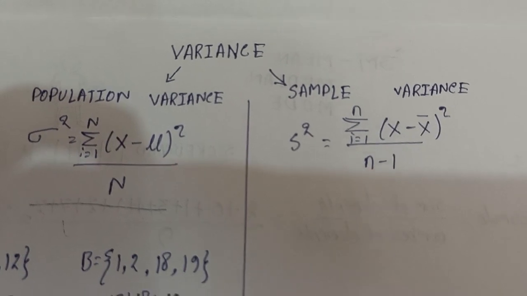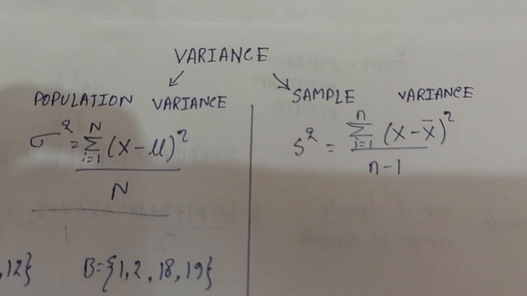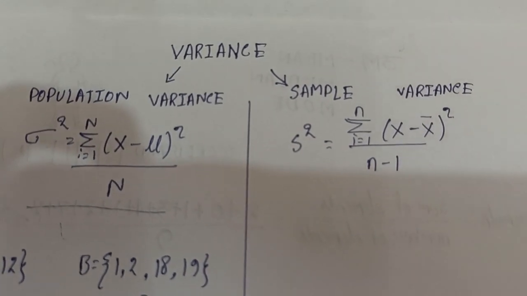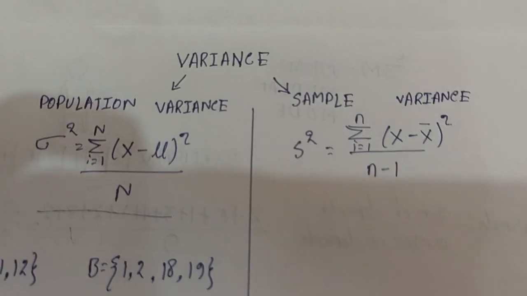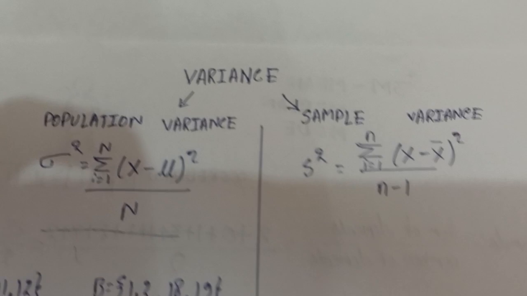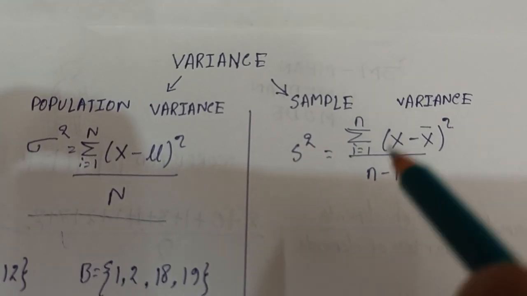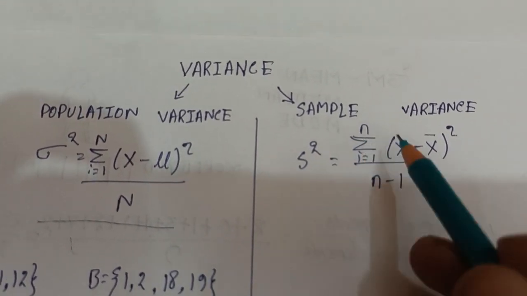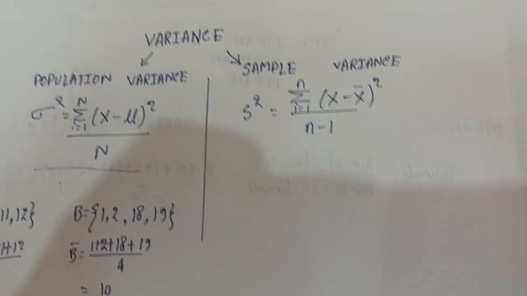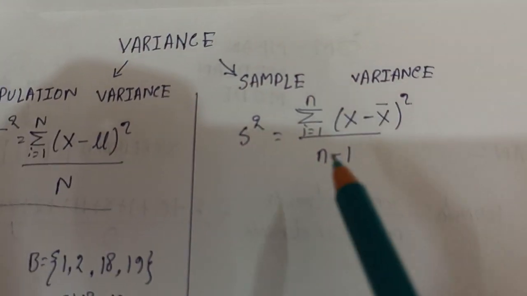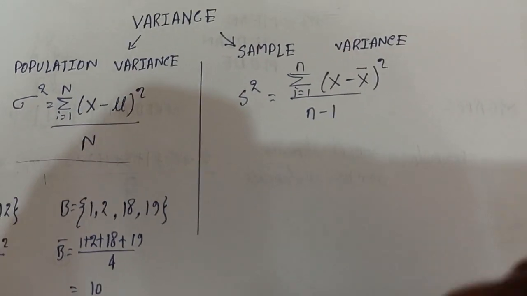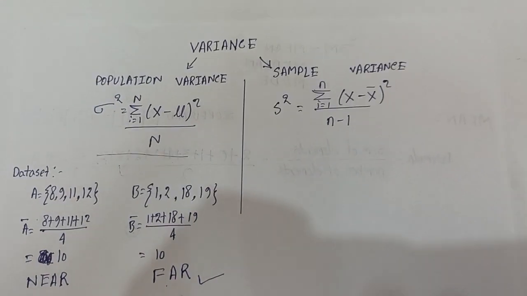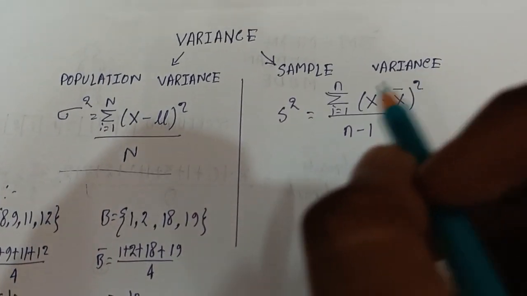So why is this? Because we are not taking the whole data, we are just taking some samples from it. If there are 100 data, we are just taking 3 data from that. So that's why we are denoting it as small n. The next question is, why is there n minus 1? It should be small n, right? But there is an explanation about why it is n minus 1.